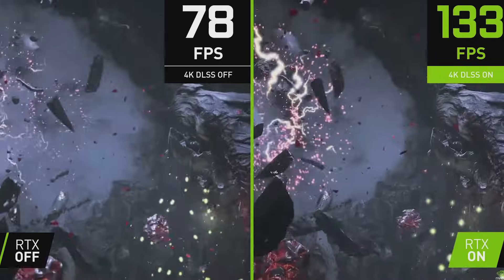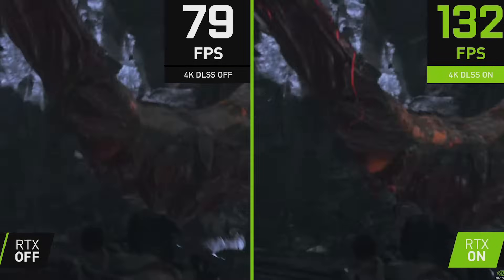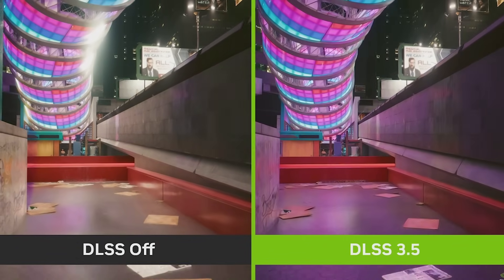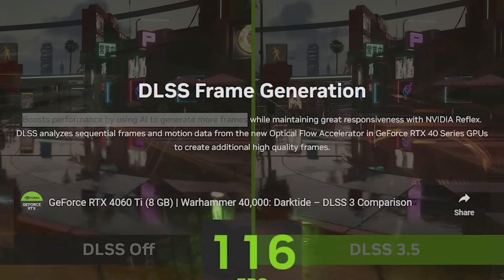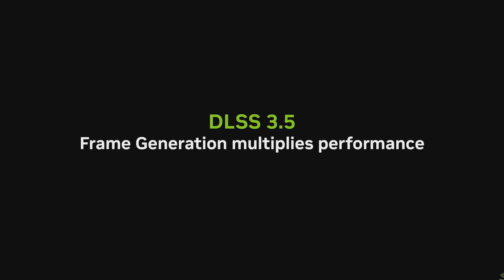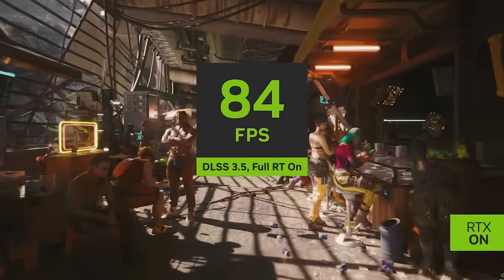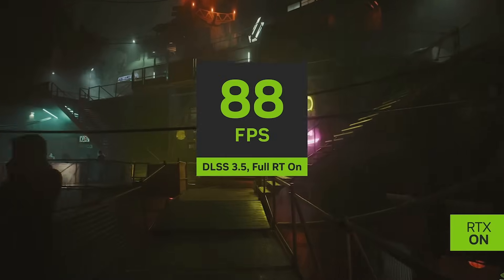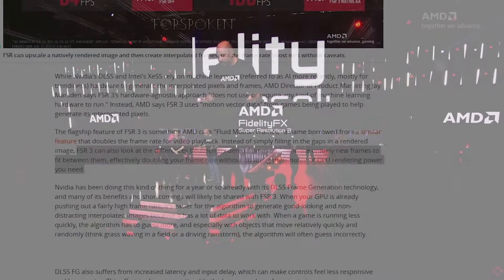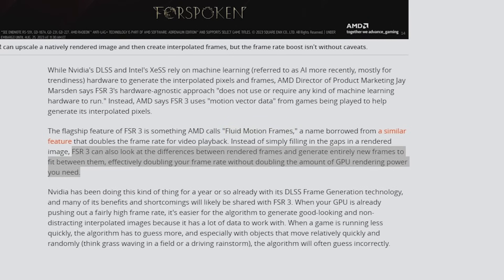Ultimately AMD and NVIDIA both come back to the same concept — frame generation — but how they do that is different in both cases. DLSS, NVIDIA's proprietary frame generation, uses AI to generate more frames, which is what the tensor cores in the RTX series are for. Basically, DLSS deep learning super sampling is an AI that learns and generates frames from the gameplay. In AMD's case, FSR or Fidelity Super Resolution achieves the same result using a different kind of technology — what's called fluid motion frames — which fills the gaps between frames and generates additional frames in between the frames that were already rendered. And that's how it upscales.